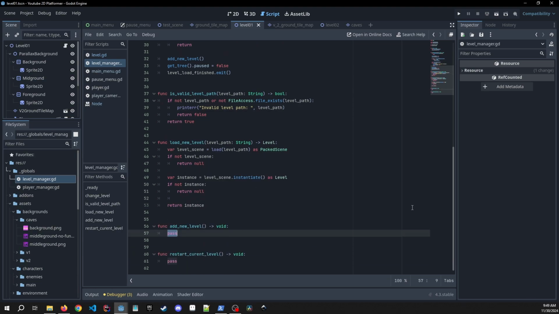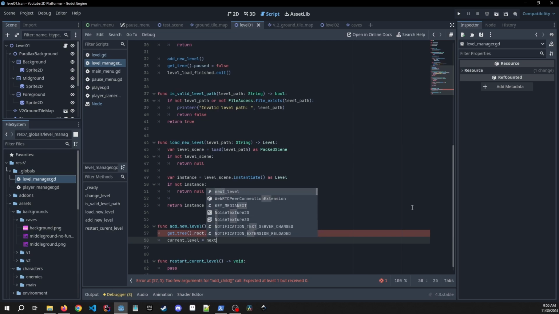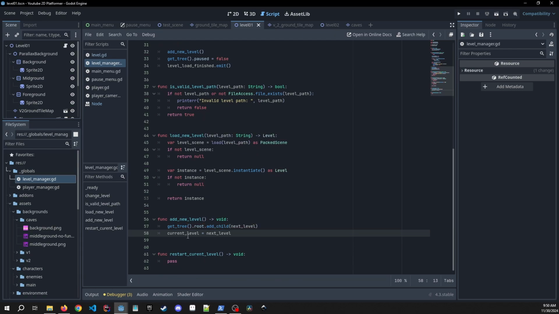Okay. In add new level, we're going to get tree, the root. We're going to add a child to it, which is going to be our next level. And our current level is going to equal our next level. And that reminds me, I don't think I actually set the initial next level.